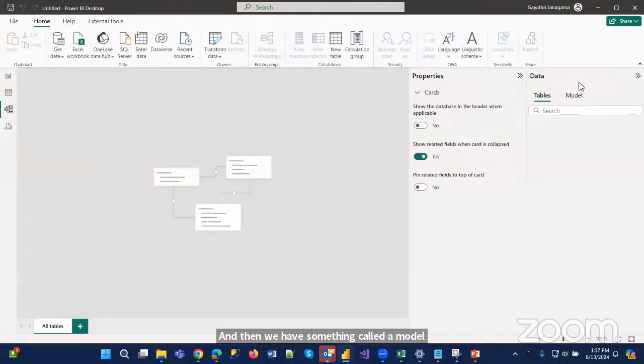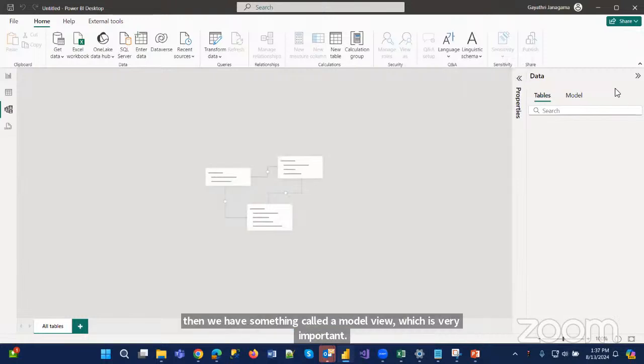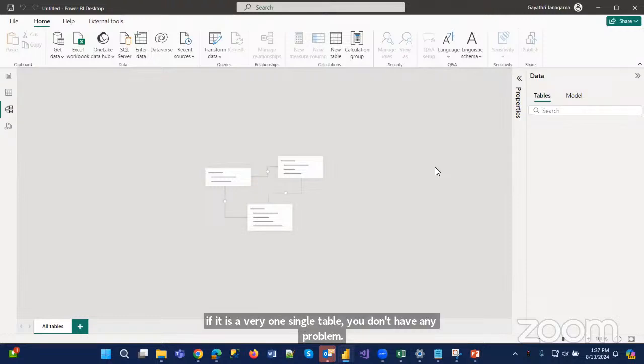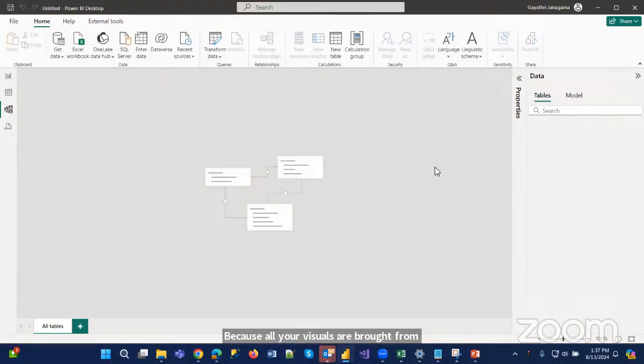And then we have something called a model view, which is very important and very useful in Power BI. Whenever we are bringing data into Power BI, if it is just one single table, you don't have any problem because all your visuals are brought from that particular table. But if you are bringing in data from multiple tables, let's say maybe 5 or 6 tables, we have to always make sure those 5 or 6 tables are connected with each other.